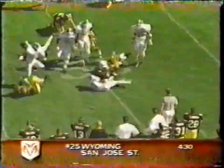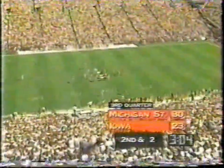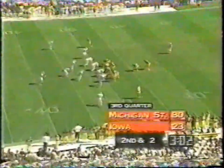To the 50. Brought down by the cornerback, Ray Hill, number 10. Well, Hill was the guy that got run over in the first half by Knipper on the touchdown. And you'll see Shaw this time. This is the lead play. He's supposed to follow his fullback inside, but he feels the soft spot outside, so he cuts outside to take on Hill. He doesn't try to run around him. He runs right at him. Hill and Canoe, the right corner and the free safety, team up to tackle Sedrick Shaw. It is now second down and about 2 after a pickup of 8.